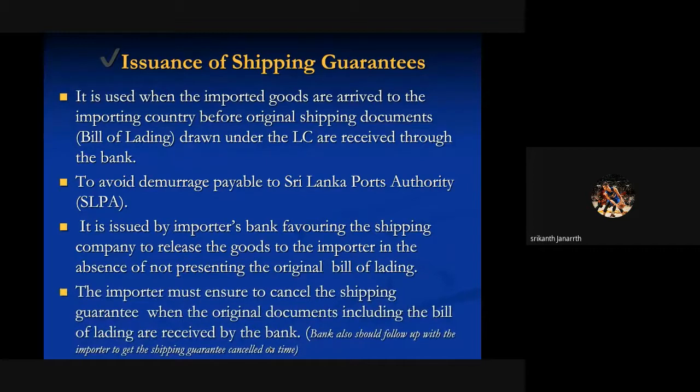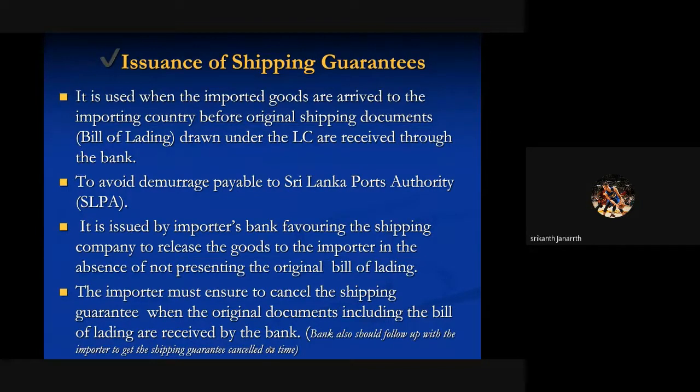As I told you, once the original documents come, the importer needs to cancel the shipping guarantee. He has to follow it up and cancel. And even the bank has to follow it up because it's an exposure in their books. It's a kind of contingent liability. You have given a letter of indemnity to somebody, and the shipping company can claim it later. So why do you want that contingent liability in your books?